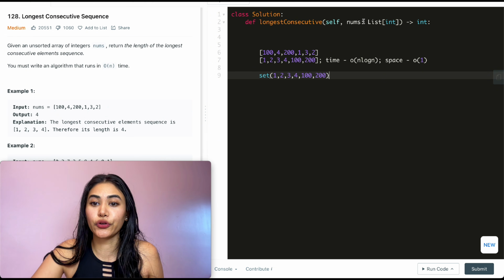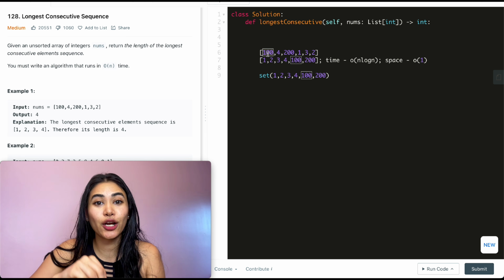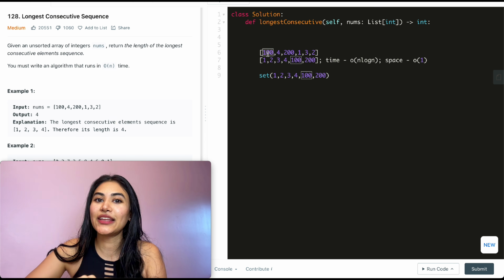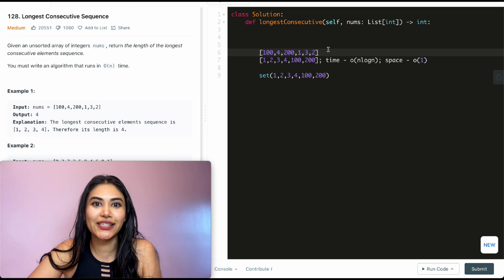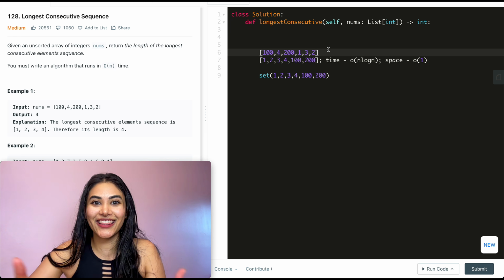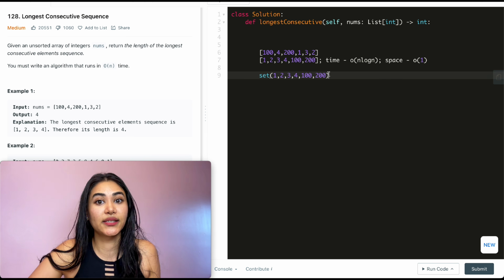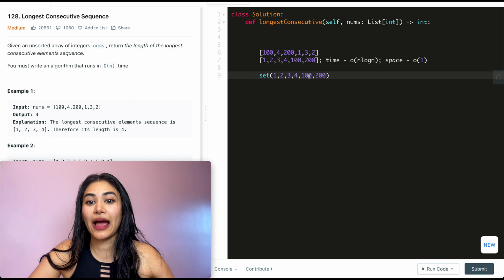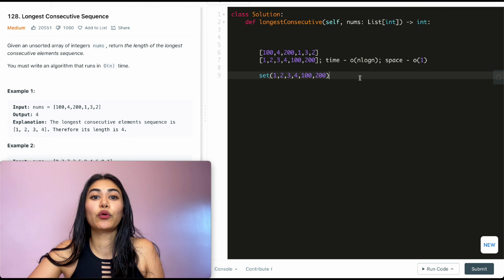So we could be looping through our nums, right? Say we start at 100. We want to see if we are at the beginning of our sequence, and only then do we want to start counting. How do we know if we are at the beginning? Well, we just want to see if the number before us exists. If it doesn't, that means we're at the beginning. So over here, does 99 exist in our set? It does not. So we can start counting from 100. At 100, we have a size of 1 for our sequence, but since 101 doesn't exist, our size is 1.